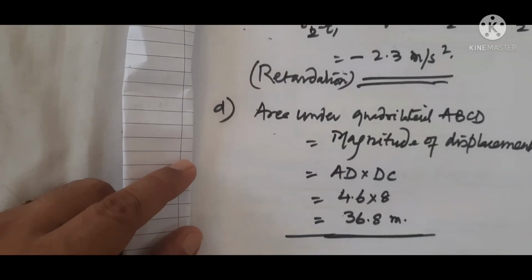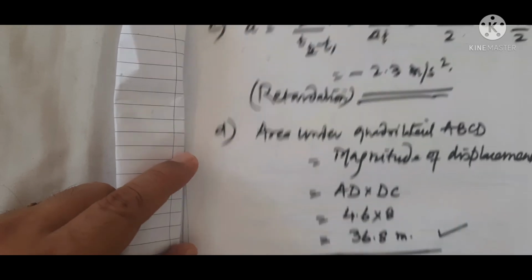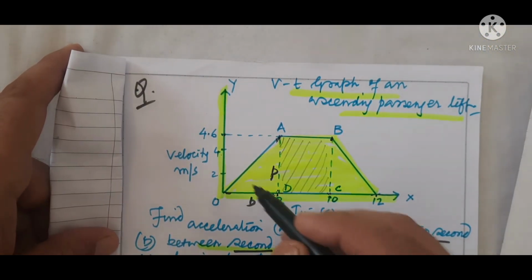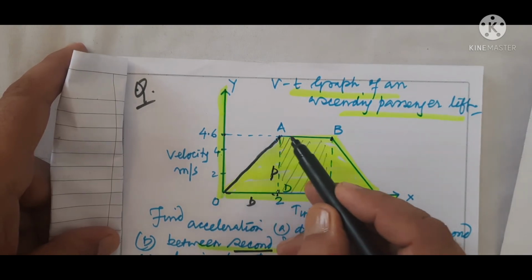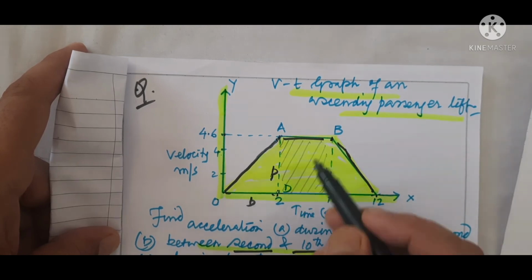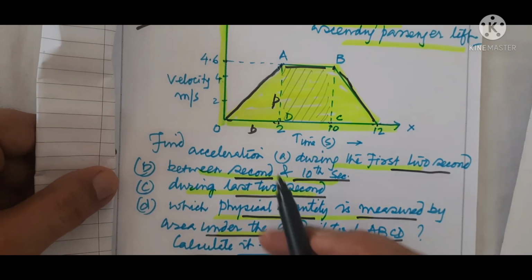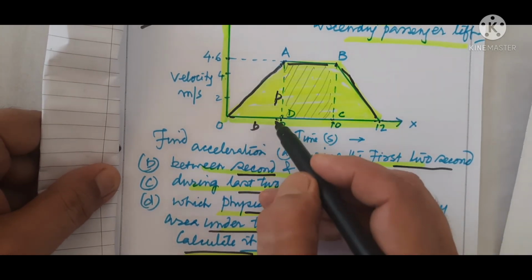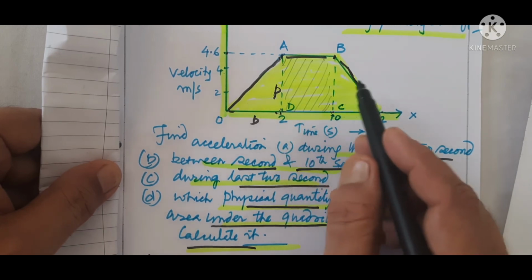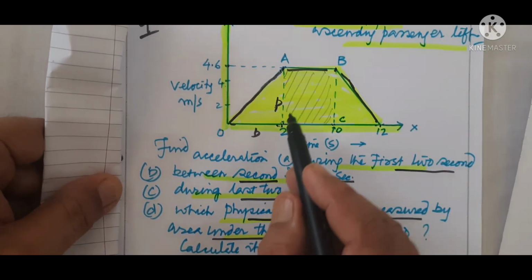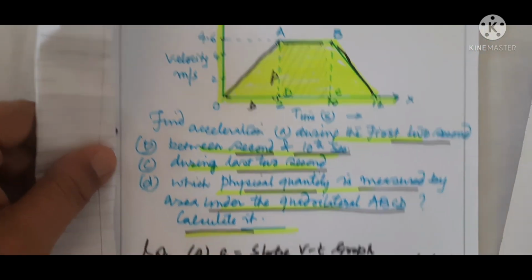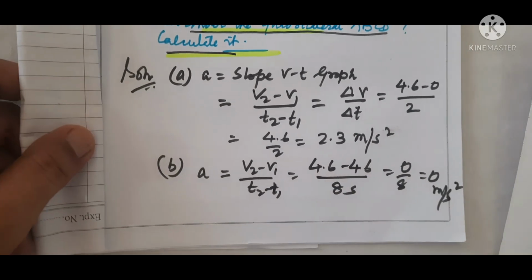Right? This is the way we have to find it out. Let us recapitulate by looking at the graph. We have to find the acceleration here, here, and here, and then the area under this graph. Since a VT graph is there, definitely slope. And here, the change in velocity is 0, here the retardation, and the area under this graph is V into T, that is your displacement. So this is the way we have to do it.